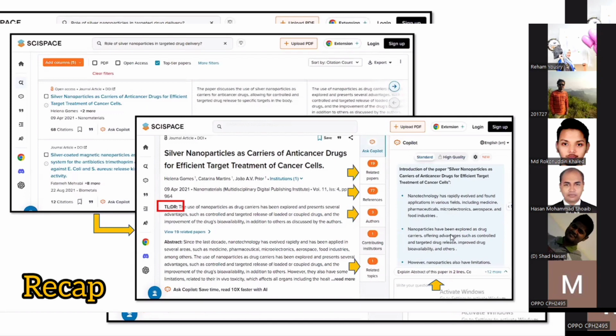Introduction of the paper, so it can explain the whole of what is going on in this paper. On the basis of this title, it recommends me a further 19 articles. This paper includes 77 references. The contribution into the institute is also telling me what related topics there are, and it is also suggesting that there is another topic related to my research interest.